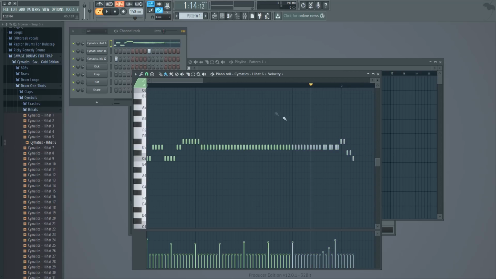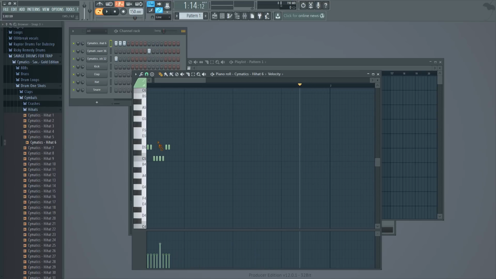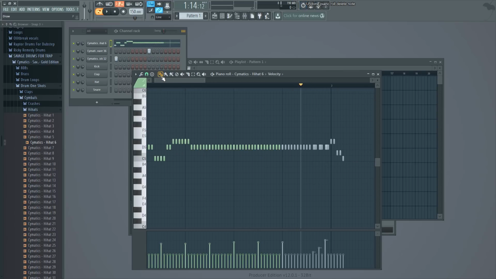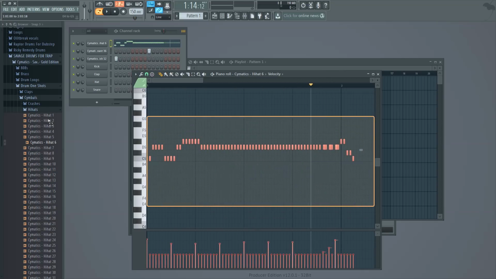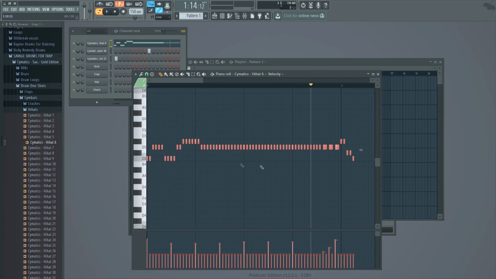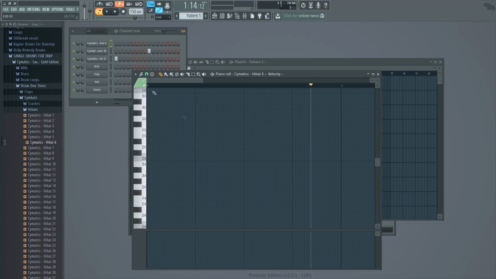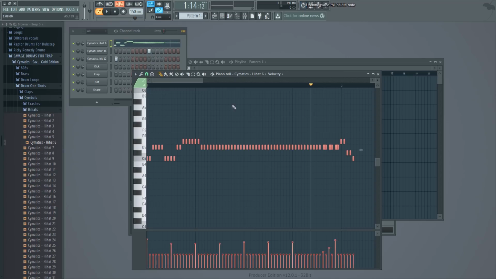Oh, you can't do that with the paintbrush. You need to have your pencil or pen tool highlighted, and you can hold down right click and just wave over them. Or you can hold Control and then left click and drag, and then you have everything here, and you can just press delete. And if you ever delete something and you want it back, it's as simple as hitting Control Z and it comes right back.